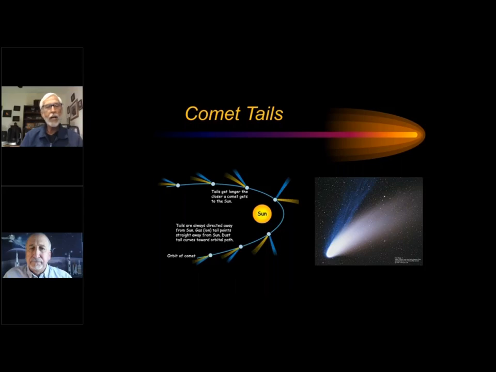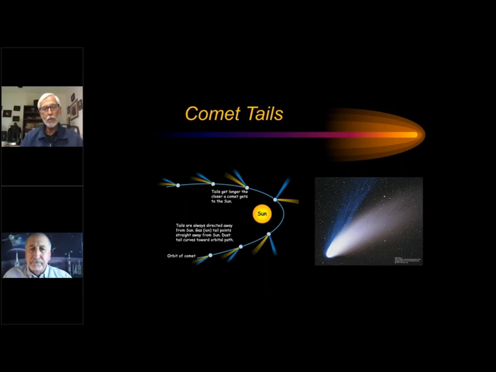But what's interesting is as the comet gets closer to the sun, you can see both the ion tail and the dust tail start to depart from the orbital path. And the closer that the comet gets, the further that departure is. So as you see the comet starting to go around the sun, the ion tail is actually pointed directly at the sun. And this is the case for the entire orbit of the comet.